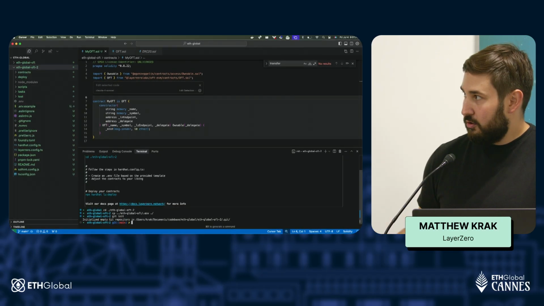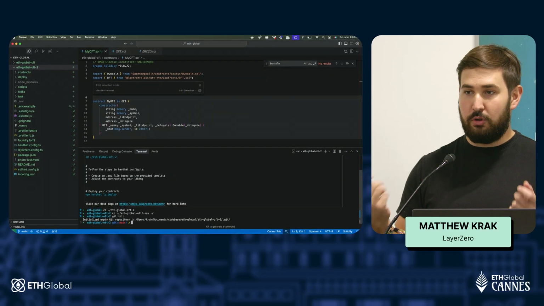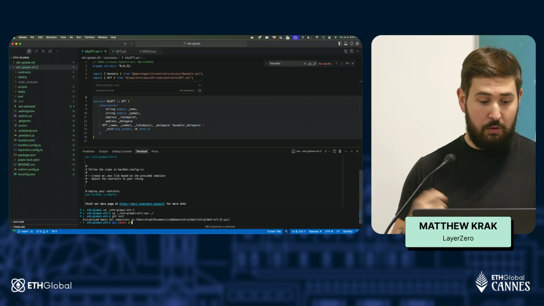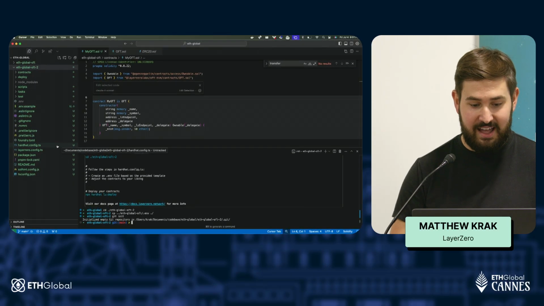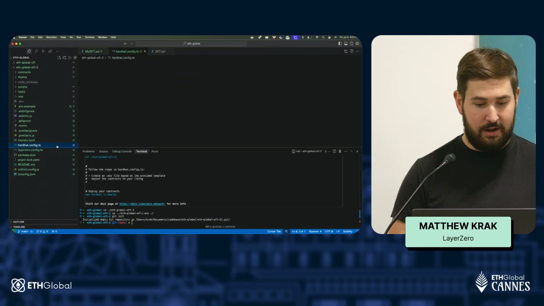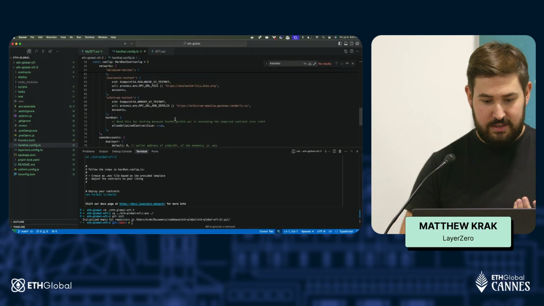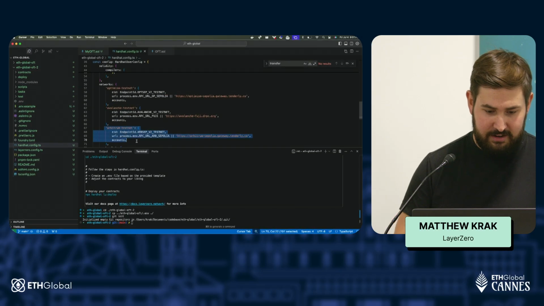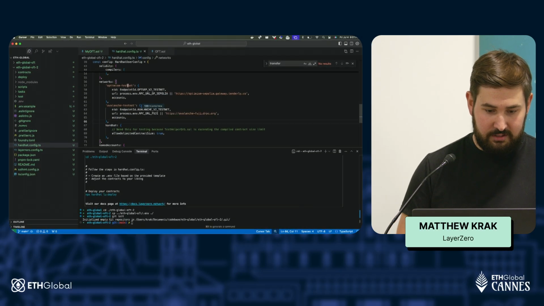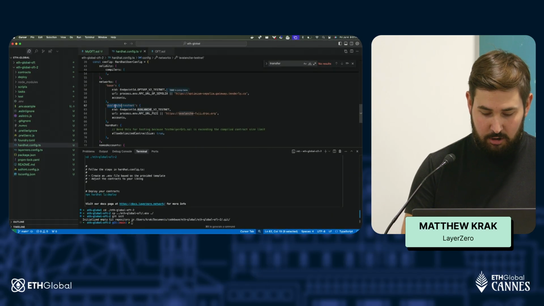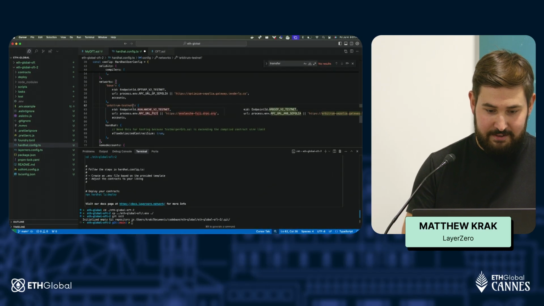And let's walk through what we're actually going to do today. We're going to deploy an OFT on 2 different networks. The way that this works actually takes advantage of the Hardhat framework. In Hardhat config, you can see that there's 3 networks predefined. We only need 2, so we're going to delete one of them. And I'm going to deploy between Base and Arbitrum, since those are the chains that I have funds on.